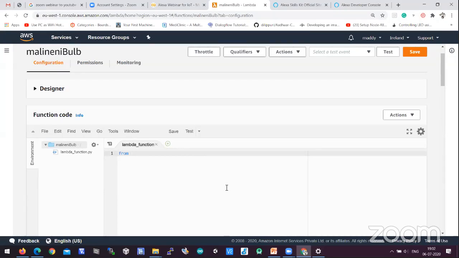So there is a macro which is needed: import print_function. This is for printing the data. If there is any error in the program, this print function will help us understand where the error is, okay. And then import urllib2. This is the package which is required to call the devices, which is nothing but to call the IoT devices. This package is very important, okay. This is used to call the IoT devices from the Python program.